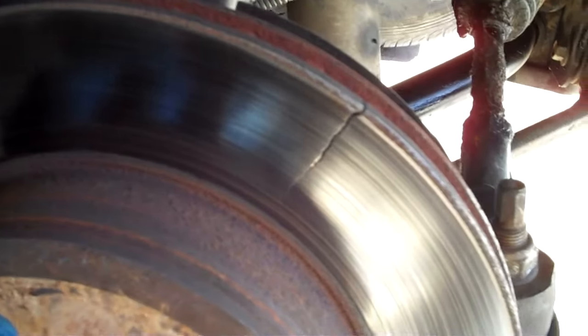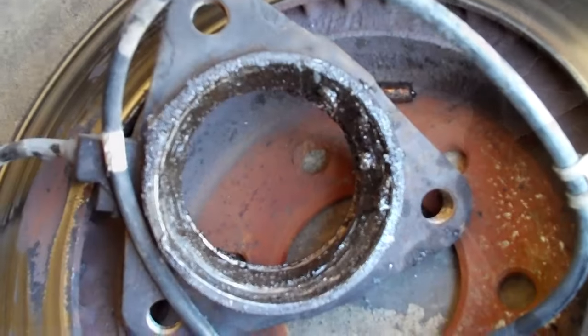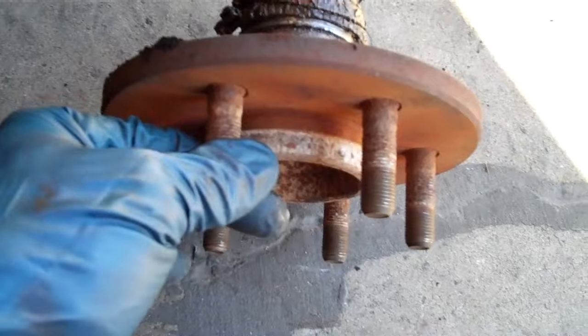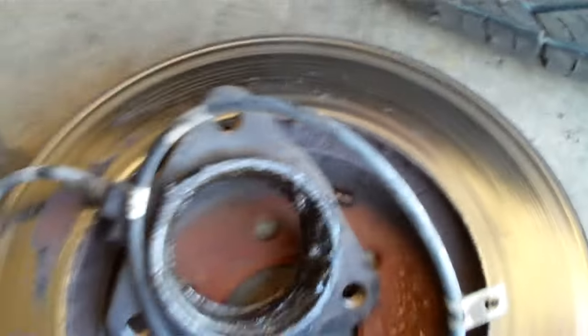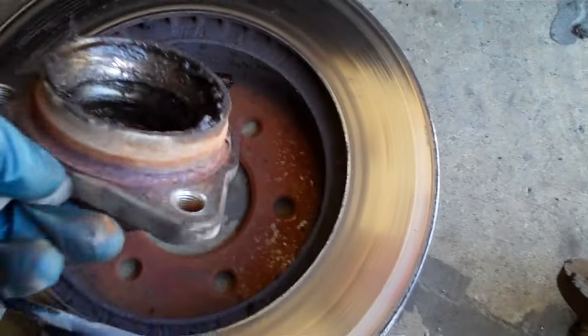So we're going to have to replace the wheel hub bearing, the brake rotor, the sensor, and the CV axle, naturally. Here's what's left of the old hub — you can see the other side of it. When I went to take off the rotor and pulled it off, it came straight out without any resistance at all. There's one bearing left in it — that one you see there. So it was toast. The ABS light was on because the sensor had just been obliterated and there was no more tone ring for it to even get signal from.